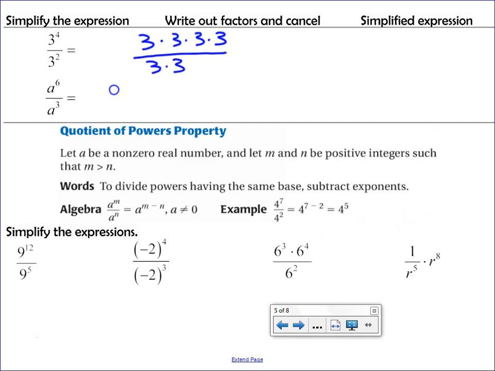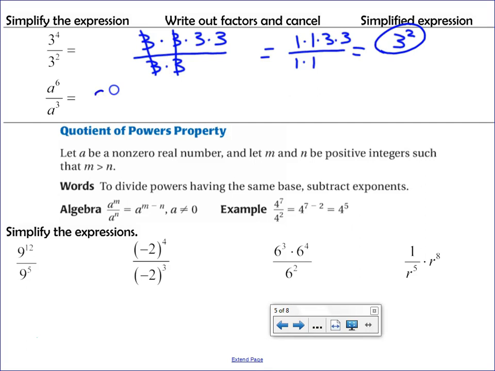And we know that anything divided by itself is 1. So I have 3 divided by 3 is 1, 3 divided by 3 is 1. So really I have 1 times 3 times 3 over 1 times 1. Which when we simplify it, multiply the numerator on top, I've got 3 times 3 on top, divided by 1 times 1 on the bottom. 1 times 1 is 1. Anything divided by 1 is that number. So we end up with 3 squared.